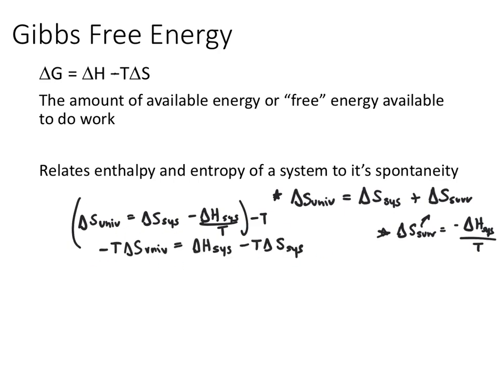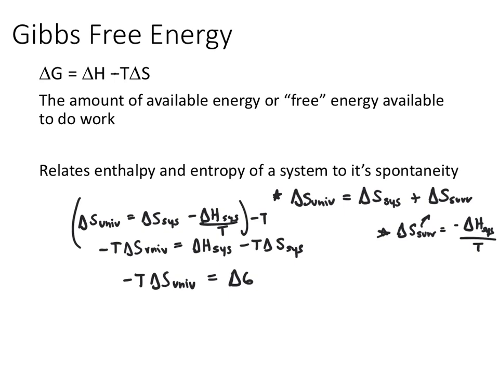Now, what I want to point out, guys, is that this portion of the equation resembles what we have here for Gibbs free energy. So basically what we can say at this point is that our negative T delta S of the universe is going to be equal to our Gibbs free energy. Okay, and so this interrelationship, as you can see, is equal but opposite in sign.